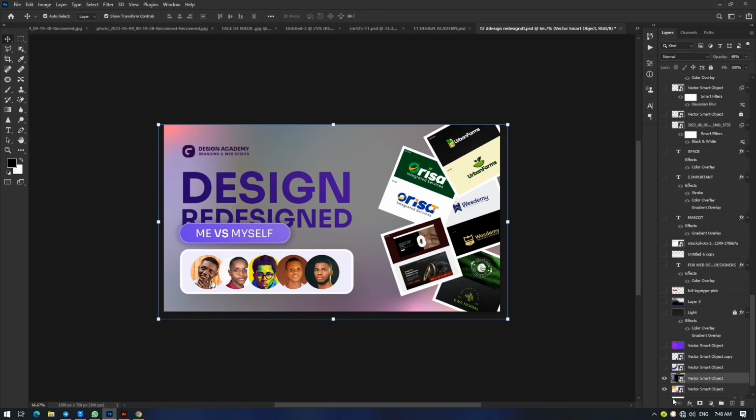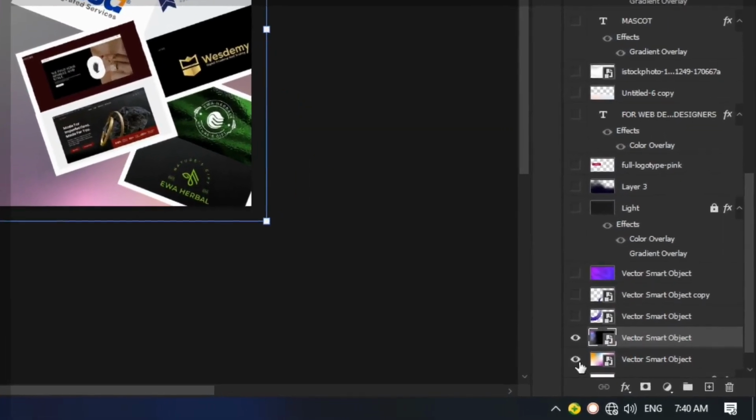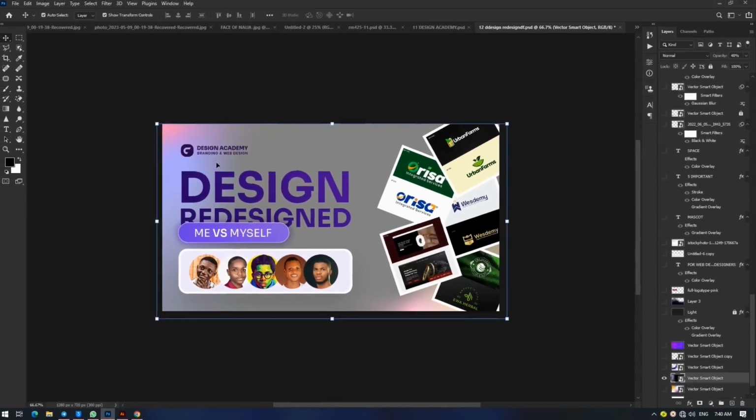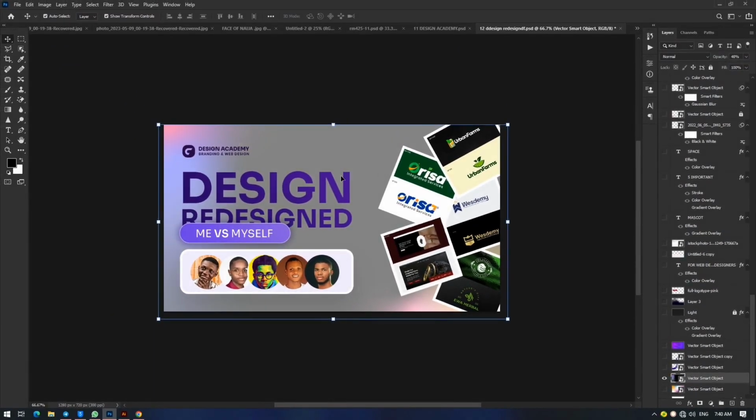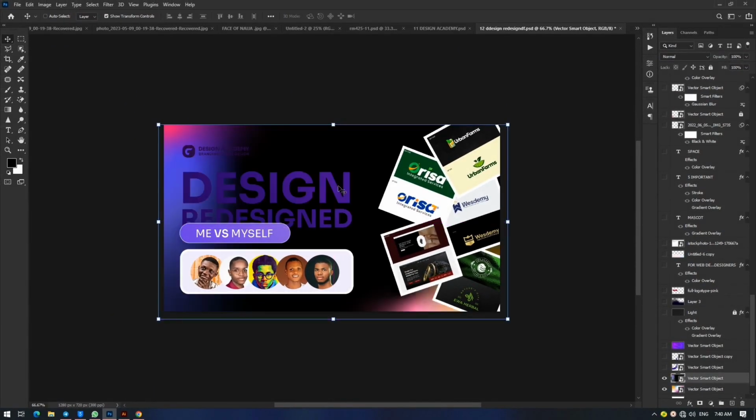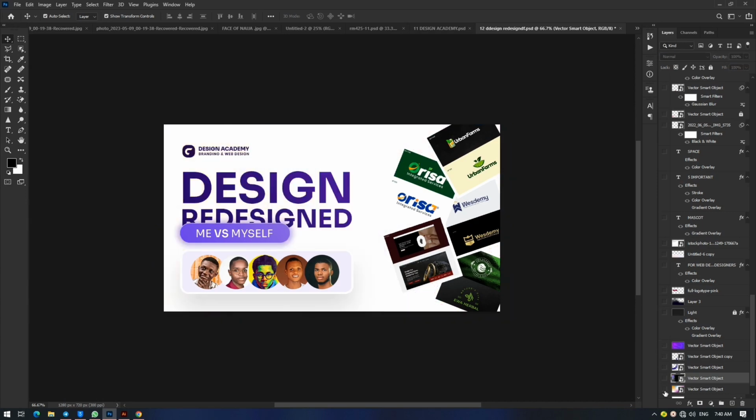Let me just remove the previous one so that you understand what I'm saying. See what's going on here? It doesn't make much sense. So when you want to apply a gradient of a darker texture, make sure there is an already existing dark background. And when you want to apply it on a brighter texture, make sure there's an already existing brighter background to complement that. So when we remove this and remove this, we see that we already have a bright background. And when we place the texture above and reduce the opacity, it now blends in with the bright background.